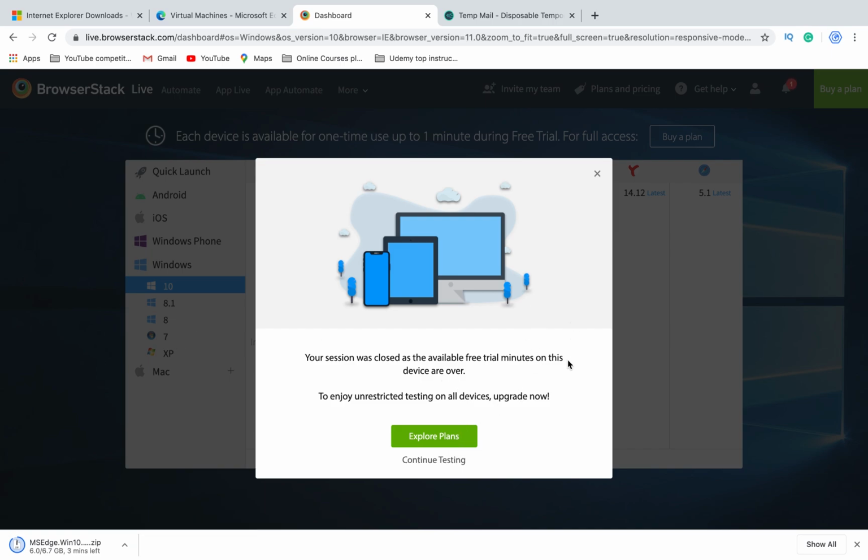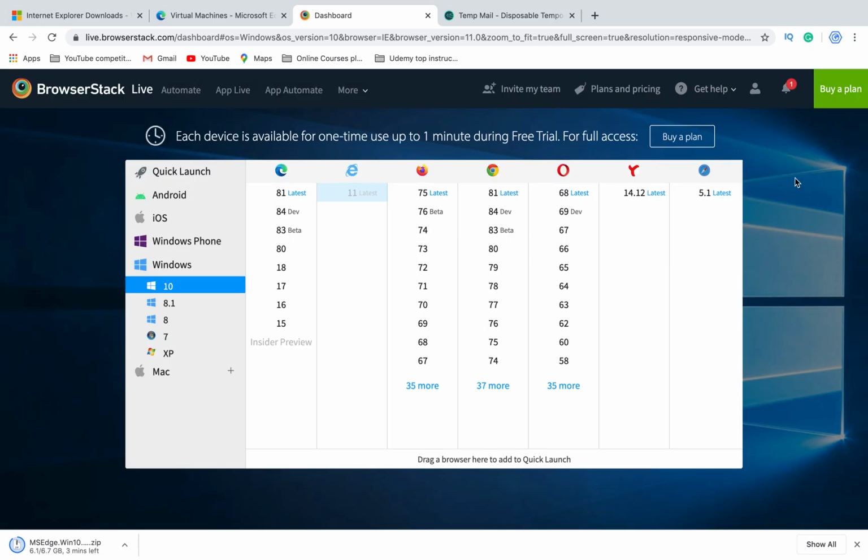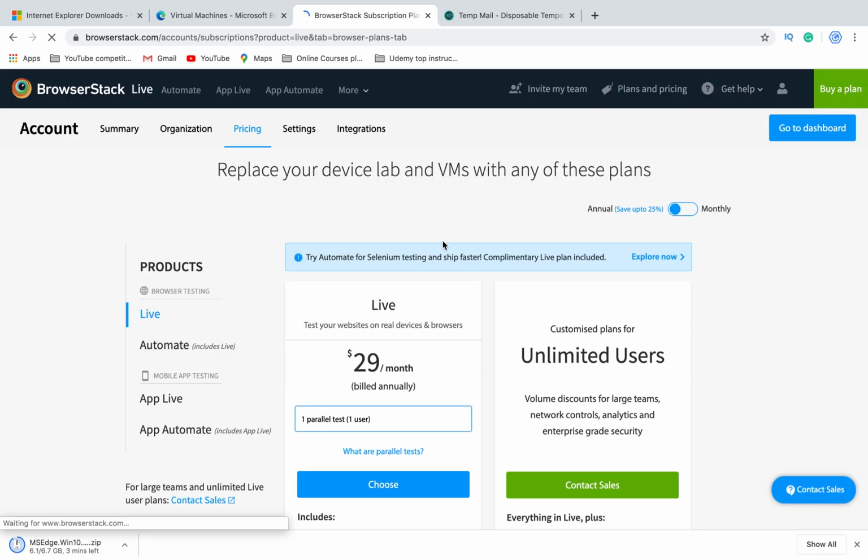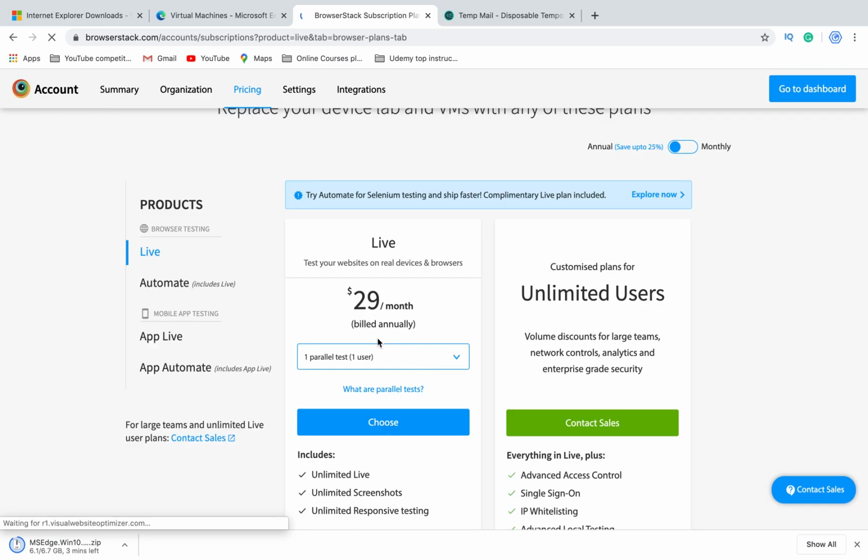But what's the disadvantage of this approach? The first one, for the trial version, is just 30 minutes of using it, but you can generate any temporary email and continue working with it, or you need to buy a plan. It means you need to pay for using this application, and it's not cheap.